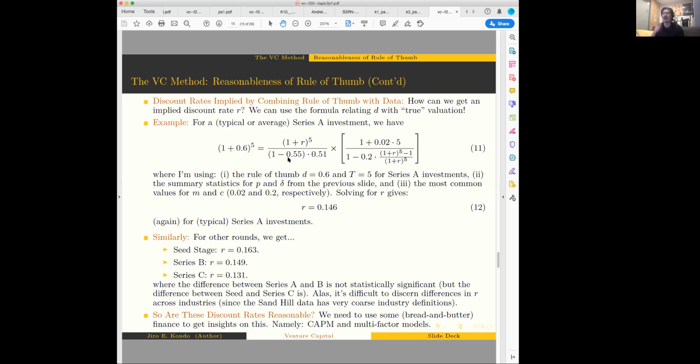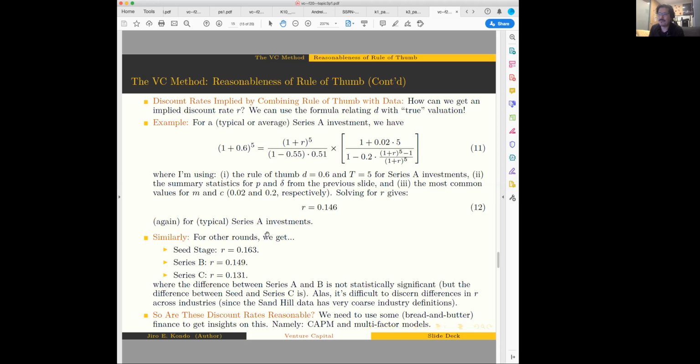Here's the other thing I'll point out. In traditional corporate finance, we tell you to get a different R for different industries, but we never tell you about a life cycle of discount rates, because we tell you the discount rate is constant forever. That's why there's only one R in the NPV formula. You guys see what I'm saying? And notice here, we have an R that changes over the life of the company. So while we go less granular on industries, we go more granular on life cycle.